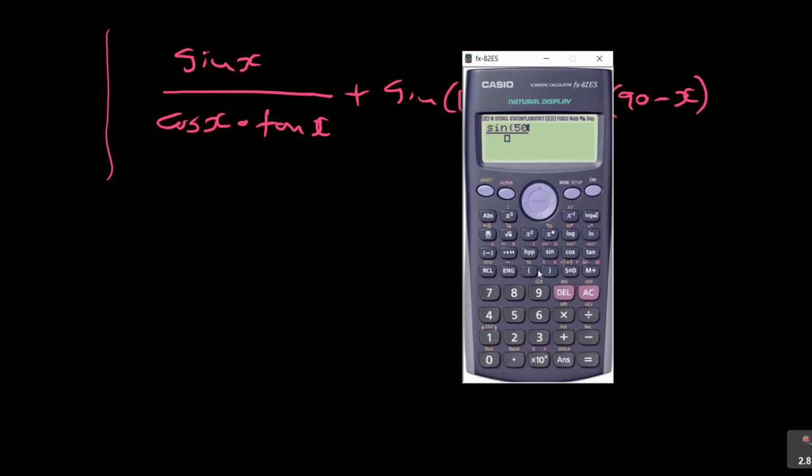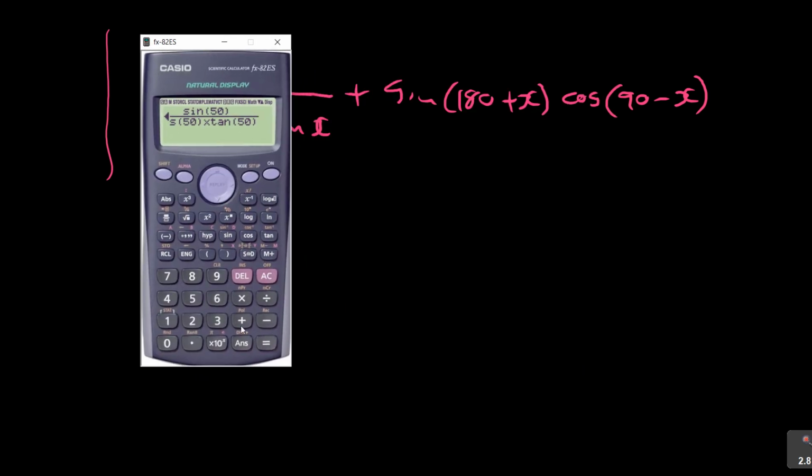Sine 50, as I said, that's how you can test it, over cos 50, times, better to put it times there, tan 50. This helps you to test or have an idea where this thing goes, and then plus sine of 180 plus 50, you close there, and then times, please put a times though they didn't put there, and then it's cos of 90 minus 50. You need to be sensitive that you don't make errors, equal to, alright, it's not giving me a simplified or same answer.